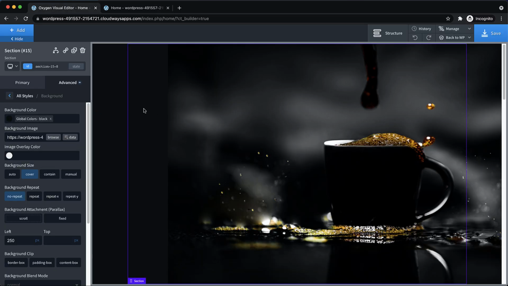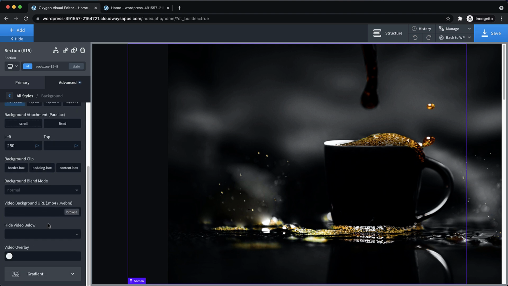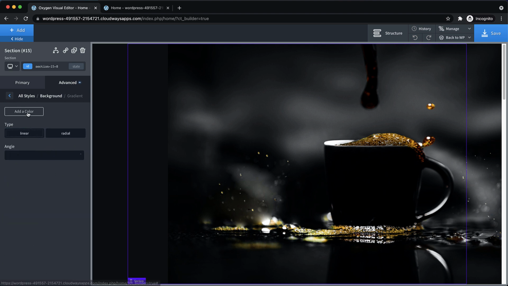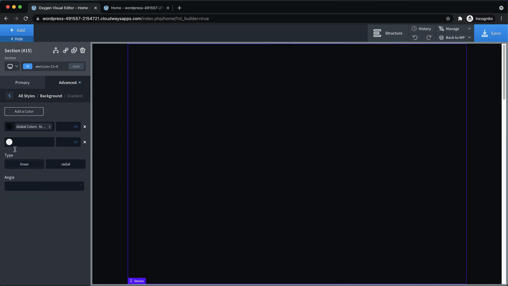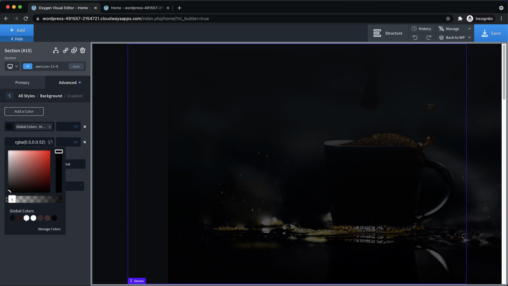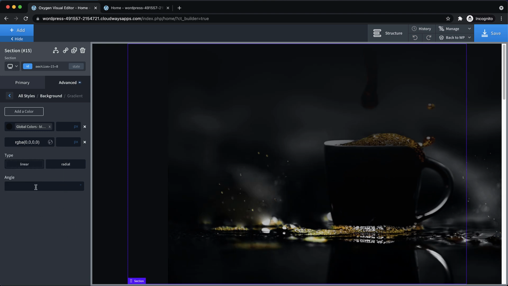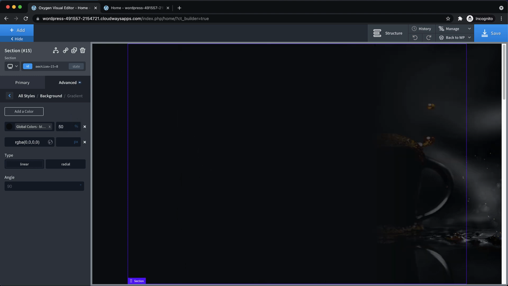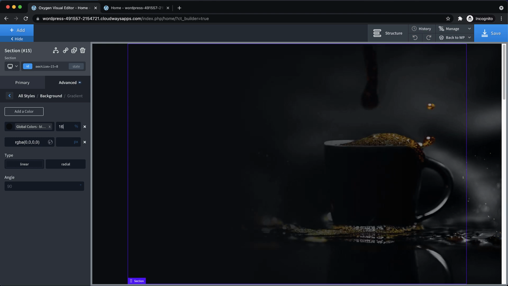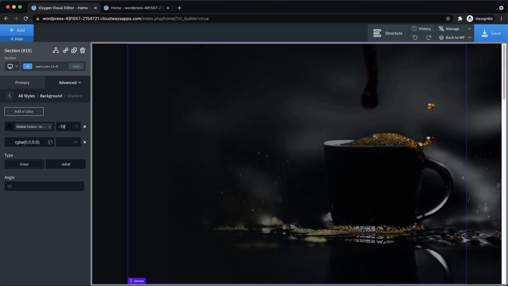So let's jump back over here and let's ease this transition here. We're going to go down to the gradient and we're going to add two colors. One is going to be our dark gray and one is going to be transparent. And then we're going to change the angle to 90 degrees. There we go. Now we're getting that soft transition. And then we're going to change our gradient stop points here to something that's going to make it a little more smooth so that we're not covering up our coffee image, but we still don't see that line on the left-hand side.